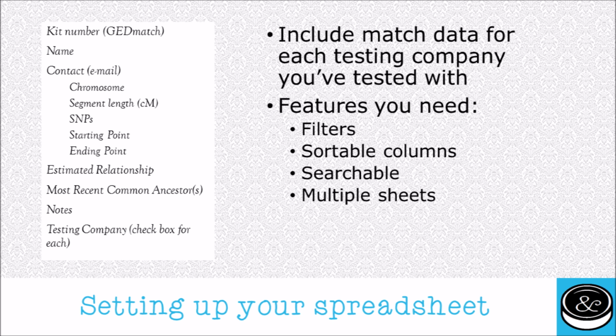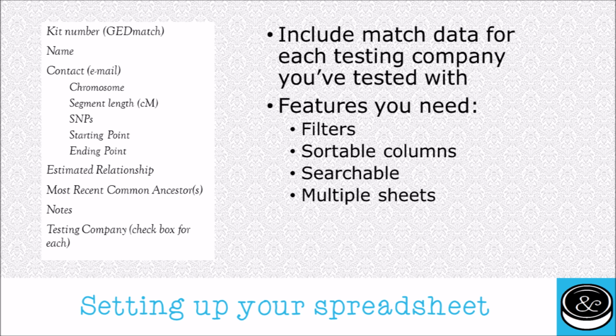You can put the most recent common ancestor or ancestors, and that you definitely want to do, because as you're looking for more cousin matches and trying to make these connections, as you look to the people that you already know how you're related to them and can start to identify other people who would be related to you in the same places, it's going to make it easier for you to find and identify people from lines that you're not familiar with. And so as you keep track of that information, that'll start to help you with that.